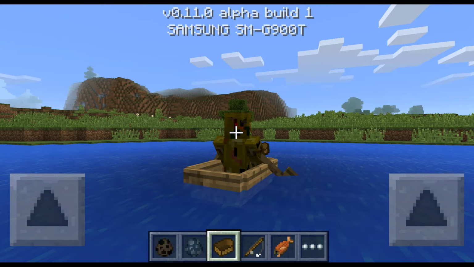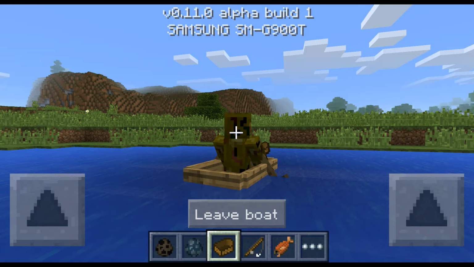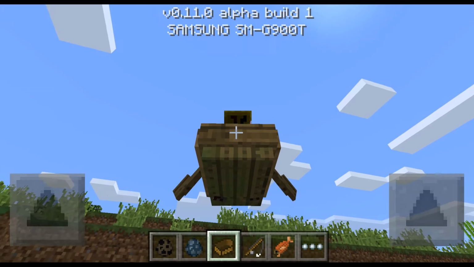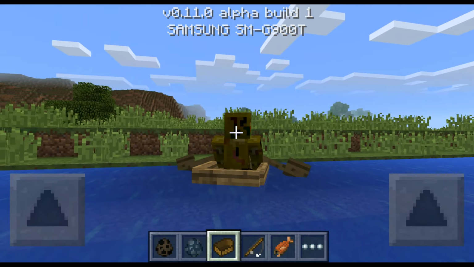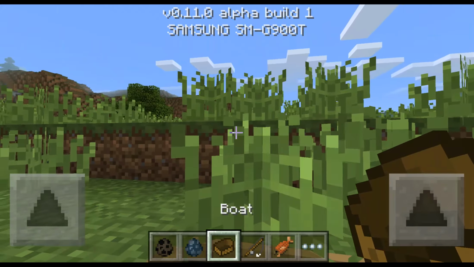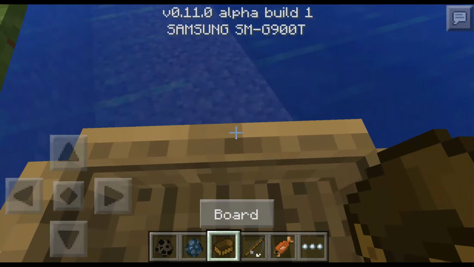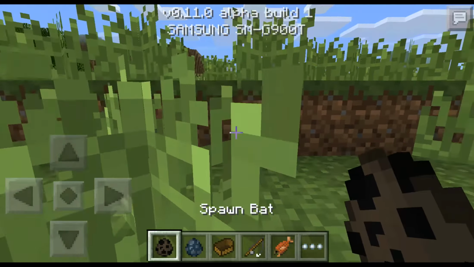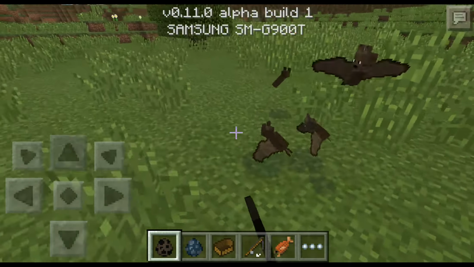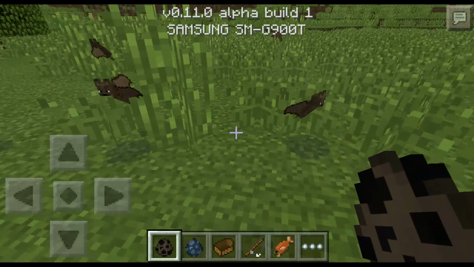Look at this. Look at the paddles. That is weird. And it doesn't break. Leave boat. No. Leave boat. Now there's bats. Flying animals in Minecraft PE. That's good now. Oh crap.